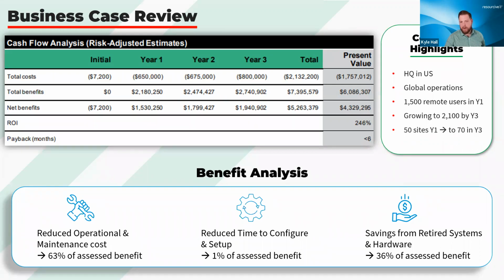And then 1,500 remote users and growing. This is interesting, right? We've seen a lot of this over the last three years. Is the remote user footprint growing because they're leaving offices? Is there an opportunity where the business is taking cost out of real estate and facilities, a portion of which could be reinvested to ensure that those remote users can securely access the network and the workloads that they need to?